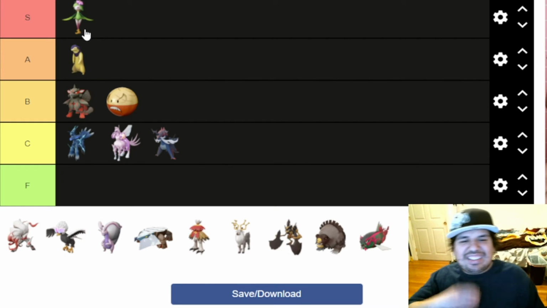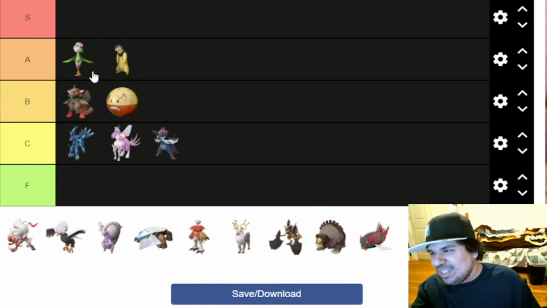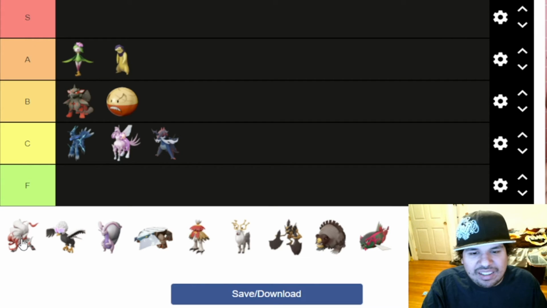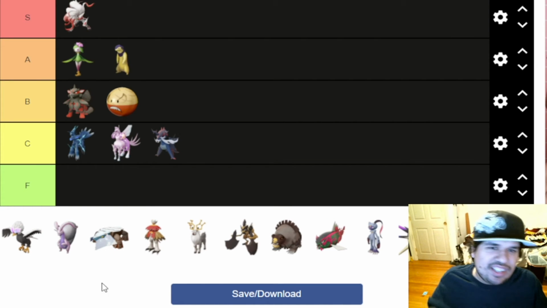Oh man. Okay, I'm gonna put the bias down just a little bit. I'll put it A tier. But it's really good. It's shiny. It's really good. This has to go S tier, dude. This has to go S tier.